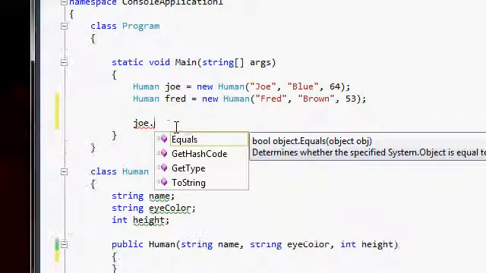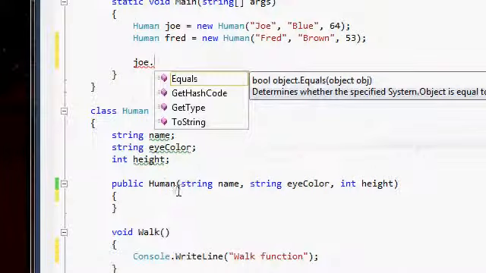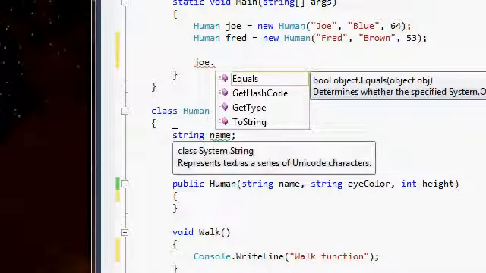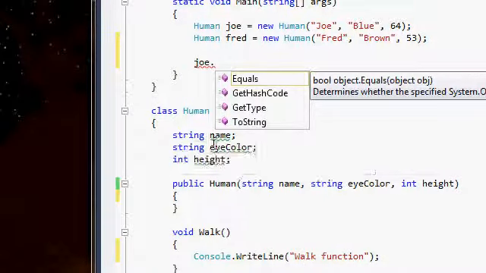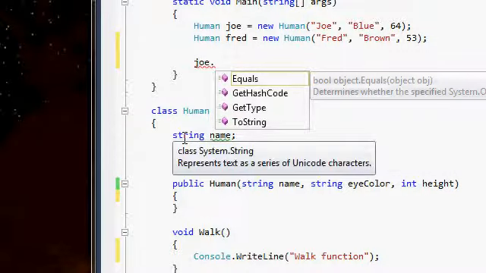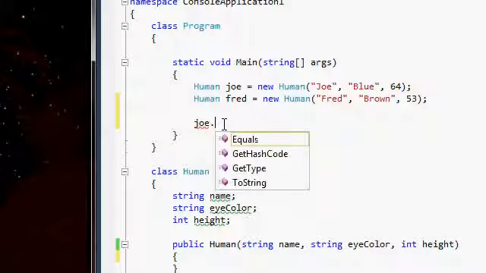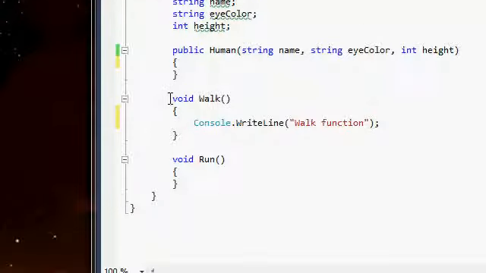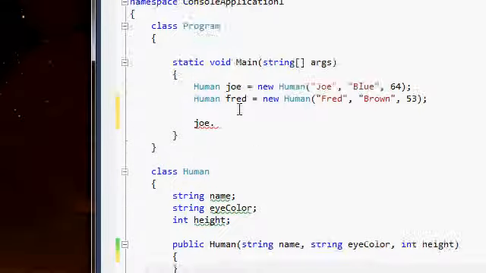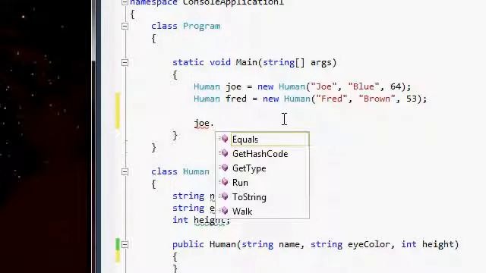So, this dot is really important because whenever you want to access something inside that instance of the class, then you're going to need to use this dot right here. So you'll say dot, first of all, just make these public. I'm going to explain what public means in maybe a few tutorials or something, but just do that for now.